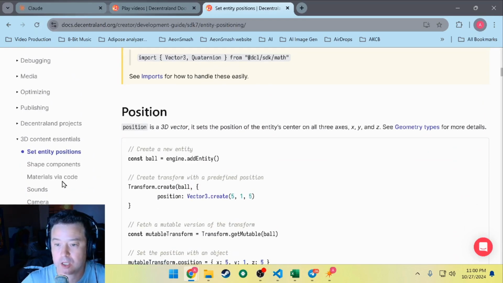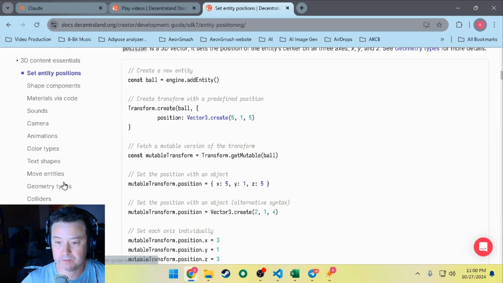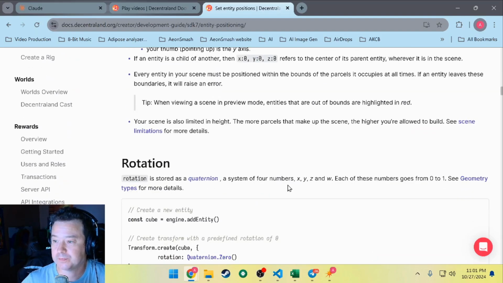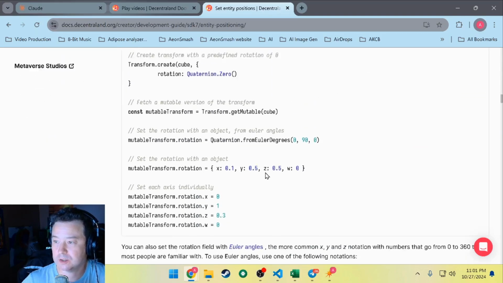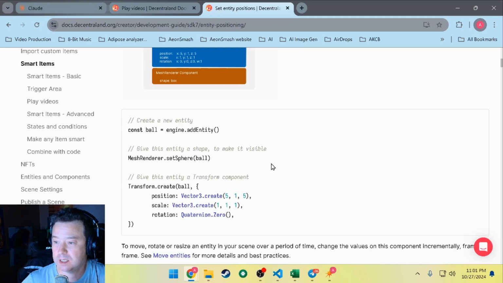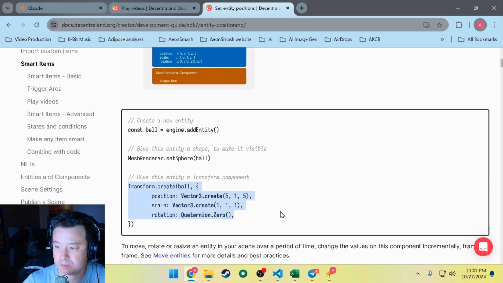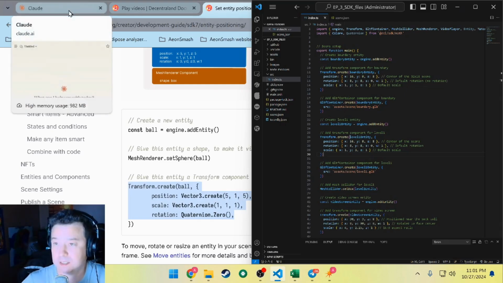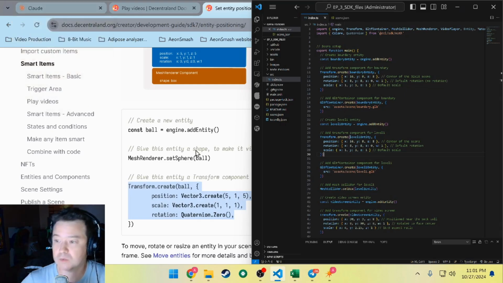So this is a lot of the basic code. We've got video code, we've got set entity code. So right here, this is showing us how to set up the transform. What we could do is just come in and fix this ourselves. But let's go ahead and rely on Claude since it's back up. But I just wanted to share this with you because this is really beneficial.